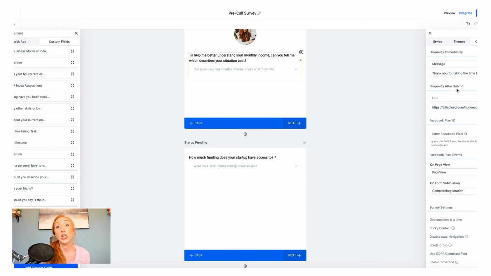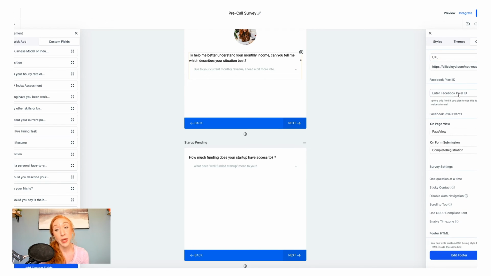Here are some lower ticket items, essentially some digital products and courses that might be a better fit for you at this time. So we still want to leave people in a positive manner. We don't want to be like, oh, looks like you're not big enough to work with us. That's not it at all. It's from a time perspective: it wouldn't be a good use of their time or our time to meet on this call, but we still have options that can help them. So this page is going to direct them to those options.